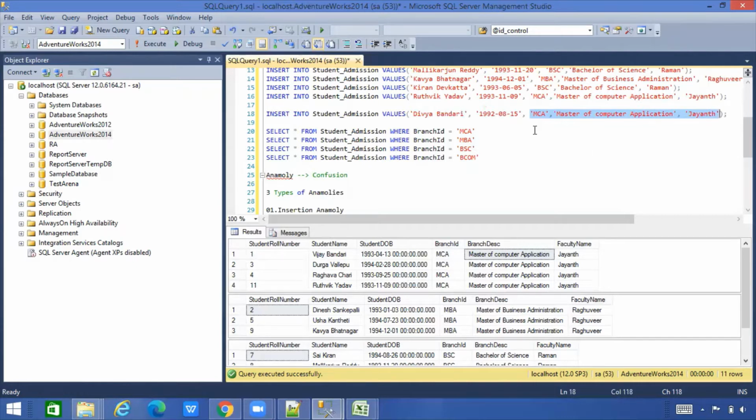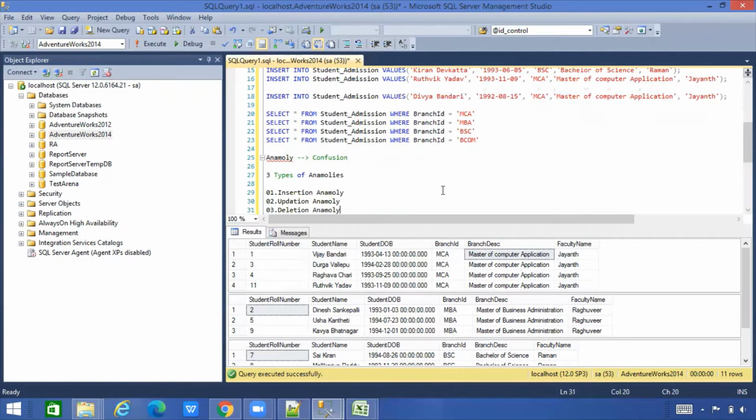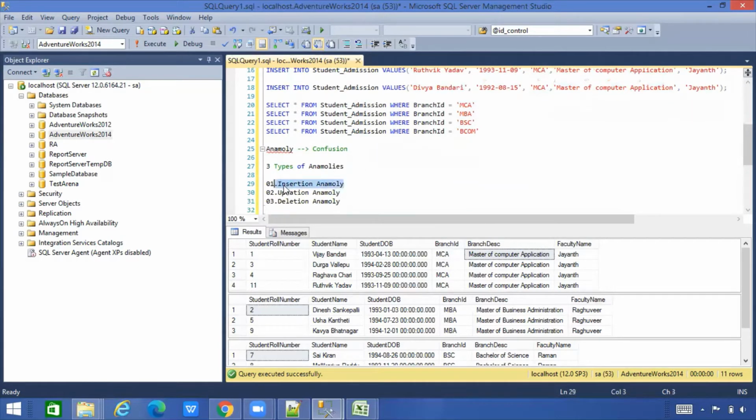That's about insertion anomaly. Say we want to insert a record into this table; we can straight away insert student roll number, student name, and student DOB. Why do we really need to enter the same data again and again? If 100 more students come, we need to enter the branch ID, branch description, and faculty name 100 more times.